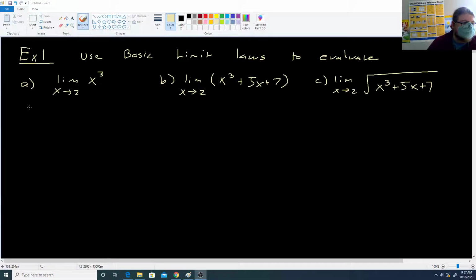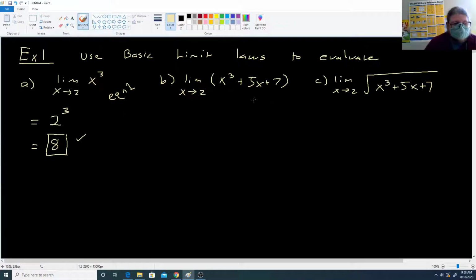Okay, so we're going to start out and we're going to use basic limit laws to evaluate these. This first one we can use equation 1. I should have these equations and laws built in Canvas right above this video. So when I'm referring to stuff as equation 1, you can look above this video to see what equation I'm talking about. It says basically limit as x approaches c of x to the p over q equals c to the p over q. So that's going to let us directly plug the 2 in for the x and get 2 cubed, which ends up being 8. So we get that one relatively quickly.